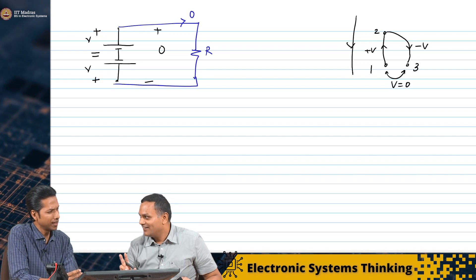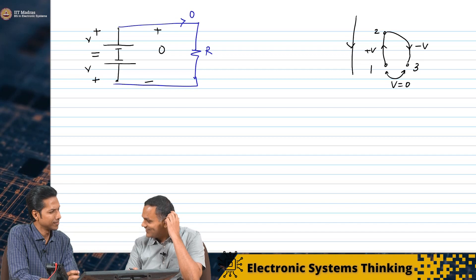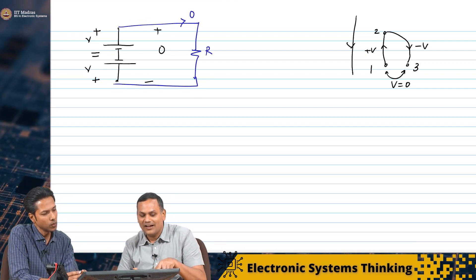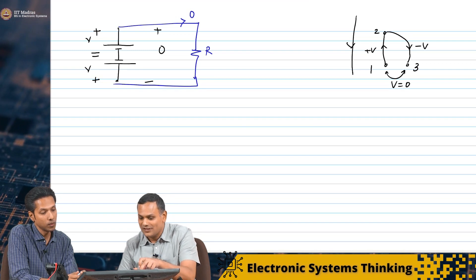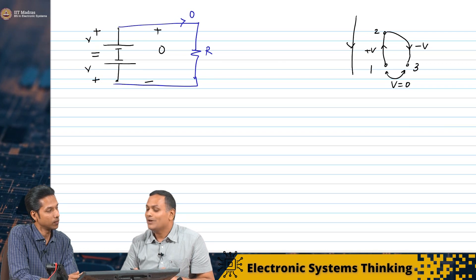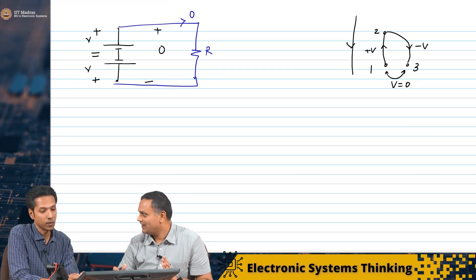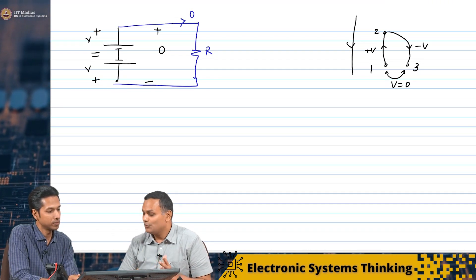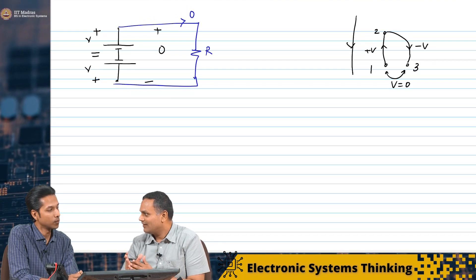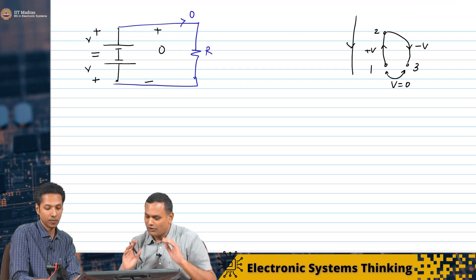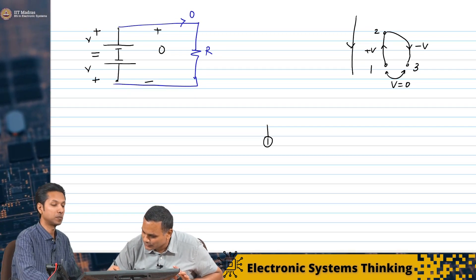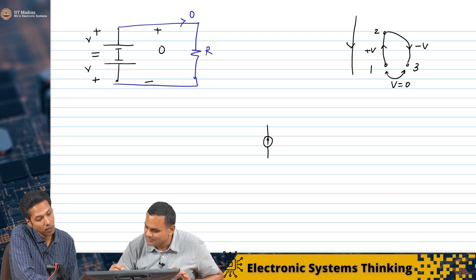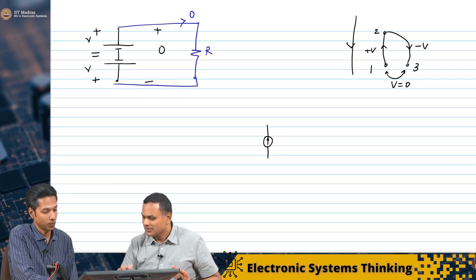Now, like this voltage source, I heard something called current source. Yes, correct. That is a very very important component in electrical engineering. Just like you are imagining a potential difference which, if you close the loop and connect a resistance, there will be current flow. You can think of it this way — there is an electric field, there is a charge, and we said that is electrochemically replaced by this. You can imagine that there is something that can constantly push charge — always. I am going to call that a current source. Just like you had a voltage source, this is a current source. This is the symbol for a current source, just like this is the symbol for a voltage source or a battery.